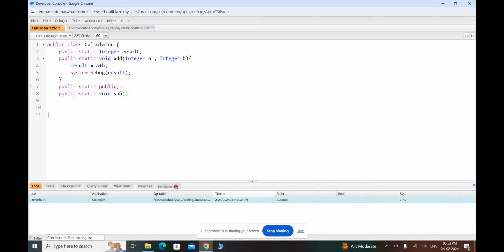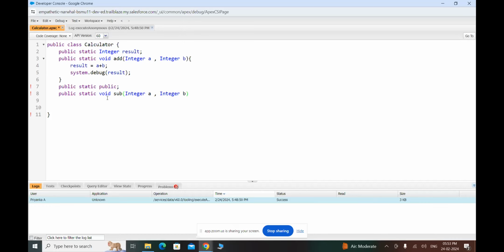Here should I give integer value or anything? Yeah, you just write integer A and integer B.